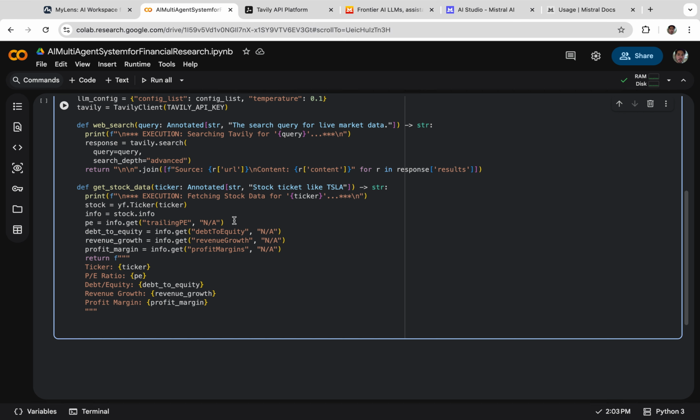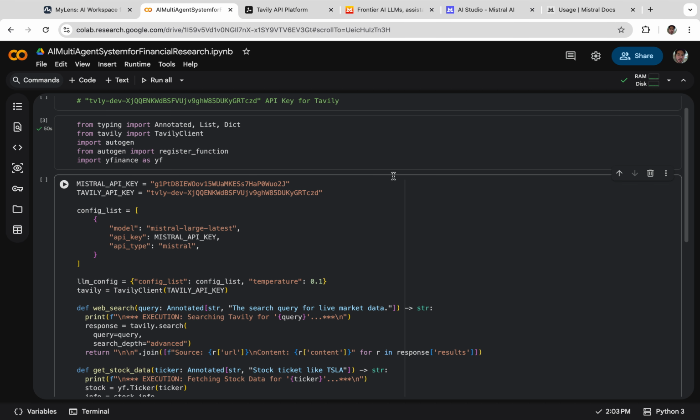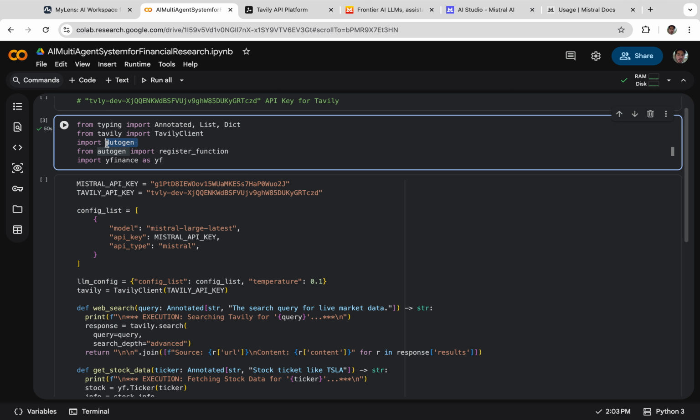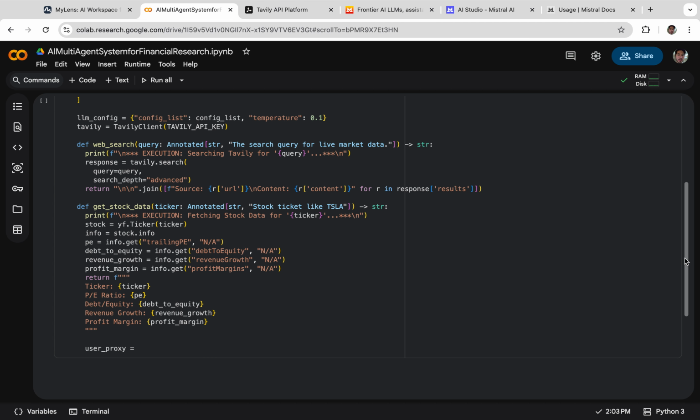Okay, now we are going to define the AI agent. We are going to use admin to execute tools, and we are also going to ensure the next speaker is strictly the one who called the tool. Okay, let's create a new variable. I'm going to name it user proxy. And in this case, we're going to use AutoGen. So that's the AI agent framework that we're going to use. You can copy and paste this.